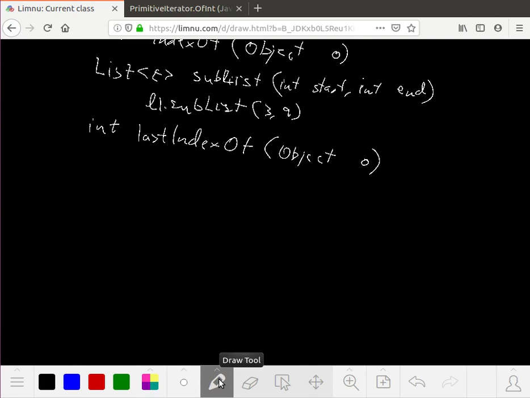We have the iterator inherited, but then there's another type of iterator which is available for the list. Since list is ordered, has indexes, and the underlying thing has indexes. In the earlier case there were no indexes. Collection, no indexes, but this one has indexes, right? And therefore we have another kind of iterator called the list iterator.